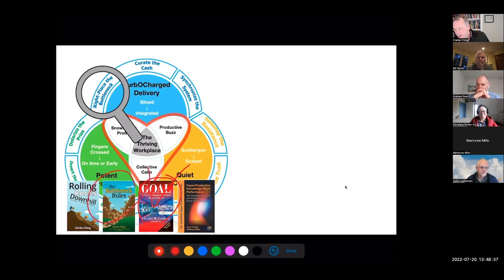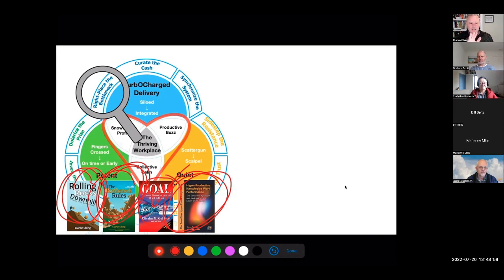If you're in a hurry and you haven't read it already, The Bottleneck Rules, that's mine. Rolling Rocks Downhill, it covers the bottlenecks, but it's not really about bottlenecks. That was one of the secondary things in it. And Steve Tendon's got some really good stuff about Kanban teams and bottlenecks and so on. Now, none of these, I think, are nearly as important as this little, simple example I'm going to show you now.